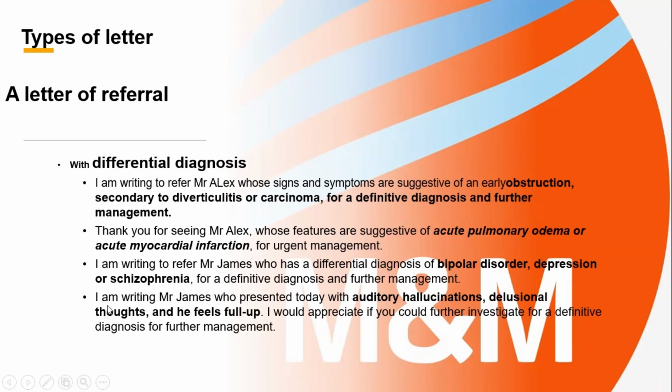And the fourth example that I have written in front of you: the purpose of this example is that in the differential diagnosis, we may write down just the major symptoms, and it is not necessary to write down the DD directly. It is important to mention that you have to mention the DDs, maybe in the introduction or in the body or in the conclusion. But in the introduction, in case of differential diagnosis, we can just mention the symptoms only. Whatever the symptoms are, we can mention them here. But in case we have the differentials, they should be written in the conclusion of the letter.